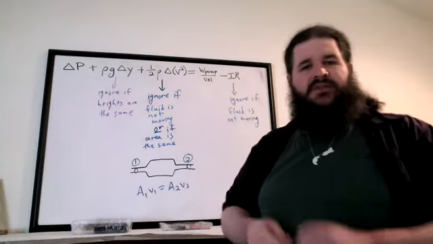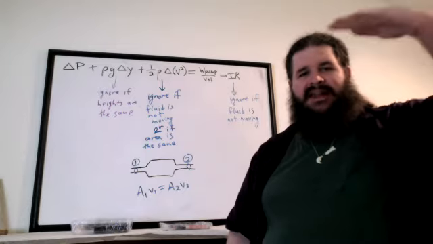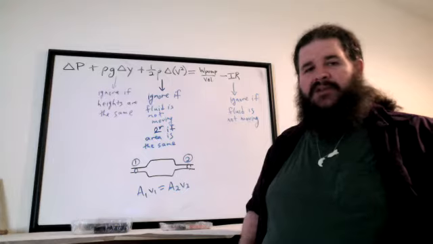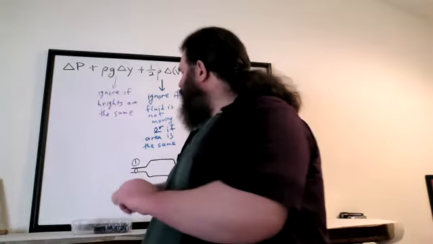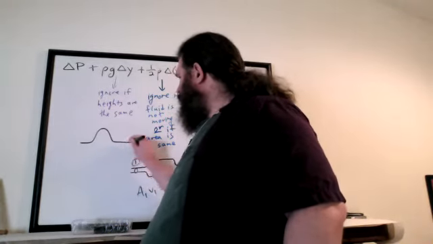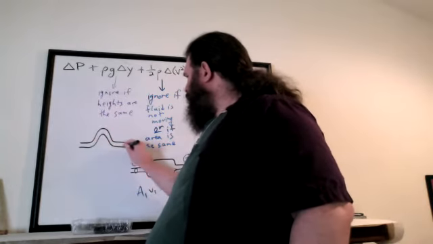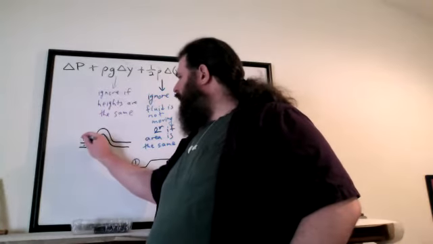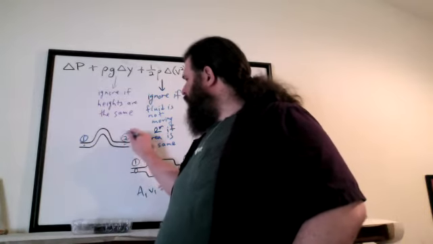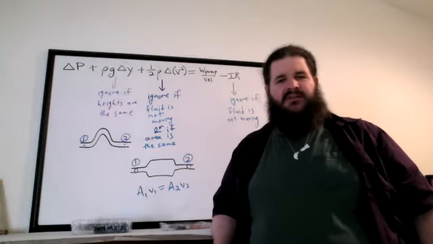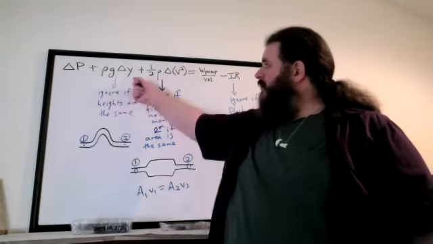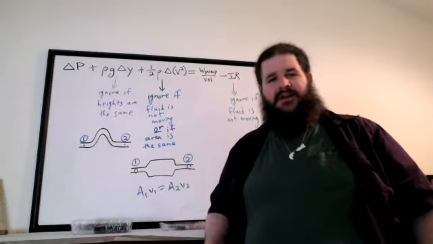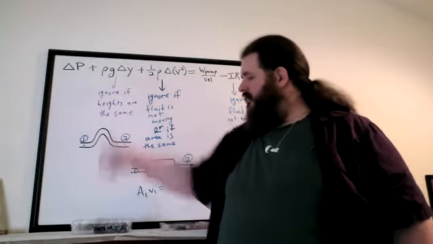And by height here, we mean absolute altitude of those 2 locations. We're not really talking about how deep under a surface it is. You just look at the 2 points you're comparing and compare their absolute altitudes. So if you have, for instance, a hose with a bump in it like this, and you're comparing point 1 and point 2, 1 and 2 are at the same height. Even though there's some changes in height in between, delta only cares about initial and final values. So if this location and this location are at the same height as each other, there's no delta y, so this term is 0.